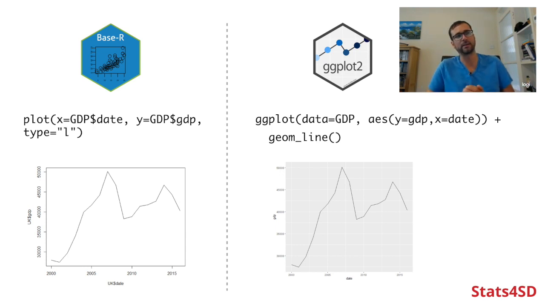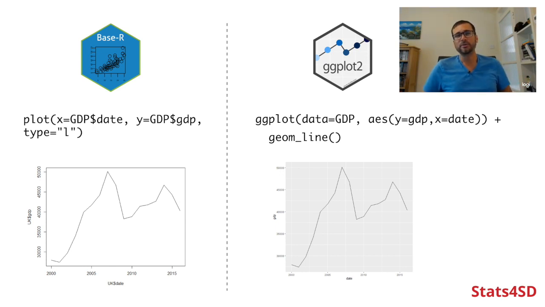This is the same data that I had earlier in this video with the line showing the GDP of the UK over time. If we just look at the plots, the one on the right initially looks a little bit nicer than the one on the left, but there's not really that much in it. It's just a little bit cleaner. But if we look at the code for this particular plot, yeah, okay, maybe the base R function is a little bit easier to see what's going on. Okay, we're saying plot, put this on the x-axis, put that on the y-axis, type equals L for line, yeah, I guess that makes sense.